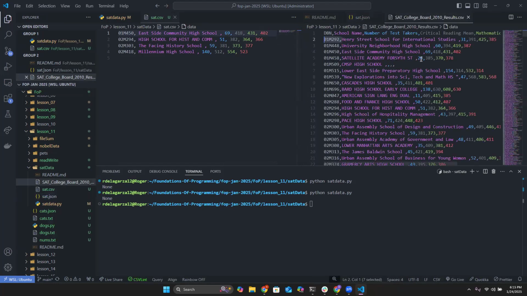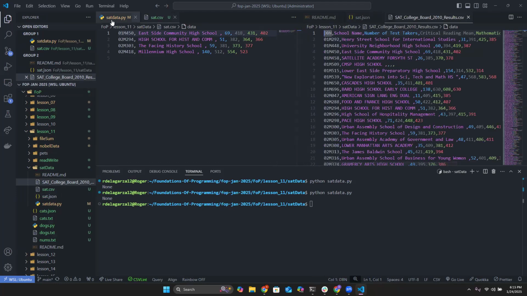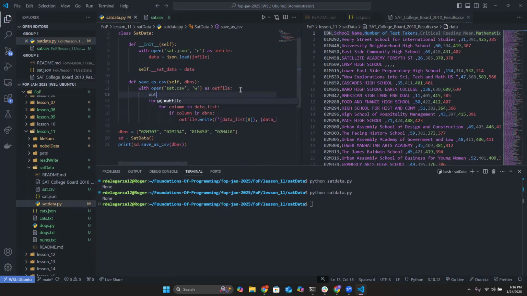Now, so far it's looking like what I want it to be, but I'm missing this, right? Which is the header. Well, what I can do is, before I start this for loop, I can just say outfile.write and go ahead and put it in here because I only have to do this once.